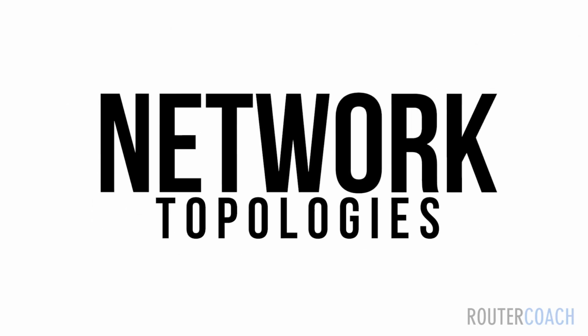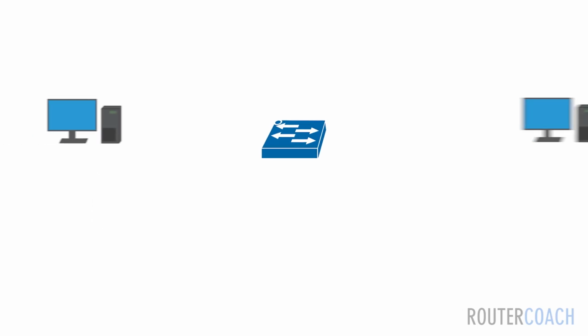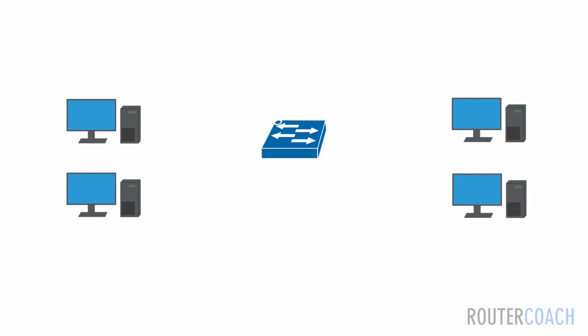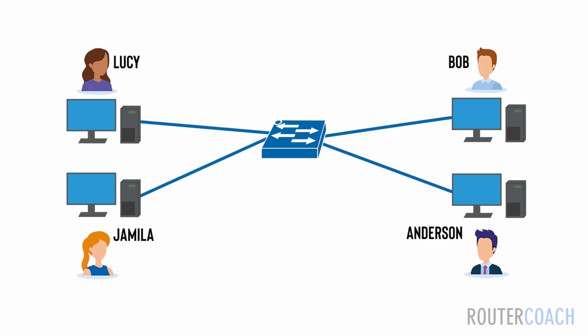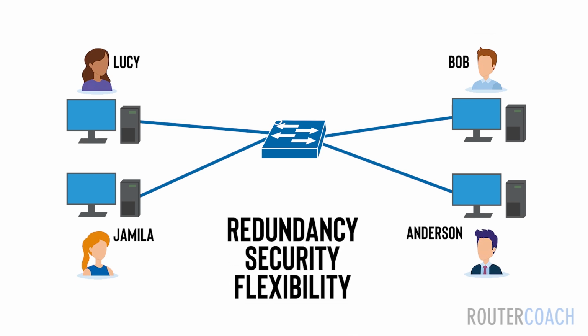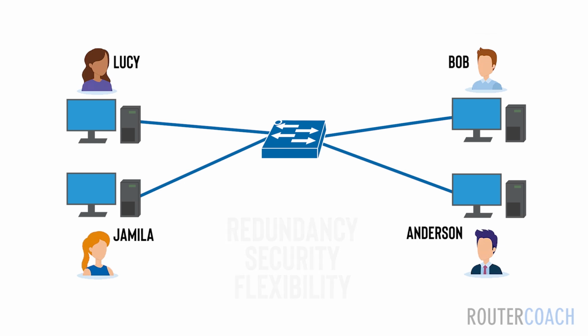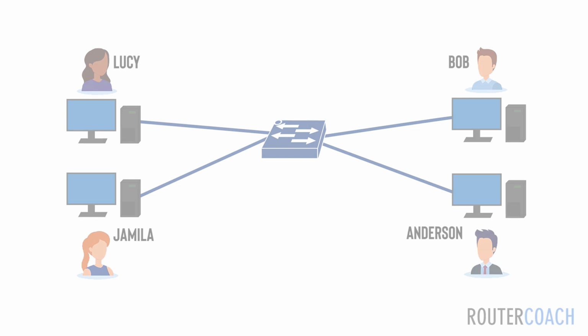We saw in the previous video how all of the network devices were connected to a single switch. This is a flat network, also known as a two-tier network topology, where a single switch acts as the central connection point. This is great for small to medium-sized organizations that require scalability and high network performance, as there are a less number of hops between devices, and devices can be added or removed from the network by simply connecting them to the central switch. But it's not so great for redundancy, security, or flexibility, as the central switch is a single point of failure, a single point of connectivity, and all devices are connected to a single switch. If the switch is compromised or fails, then the entire network can be affected.